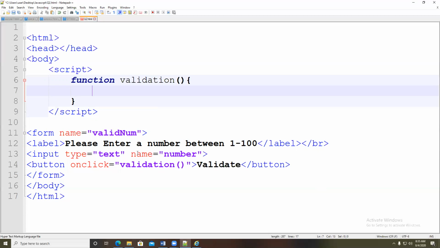So in that case, first what you have to do is take the number from this text box.